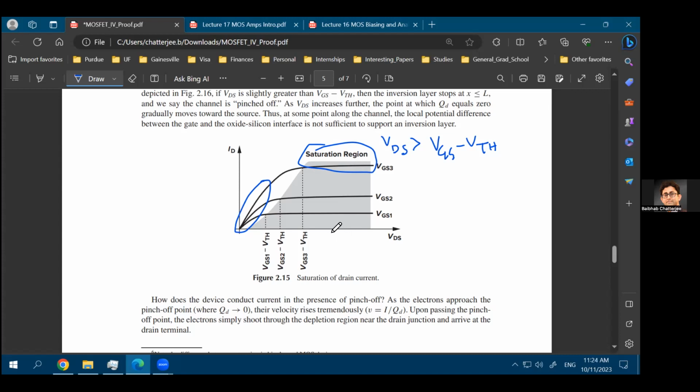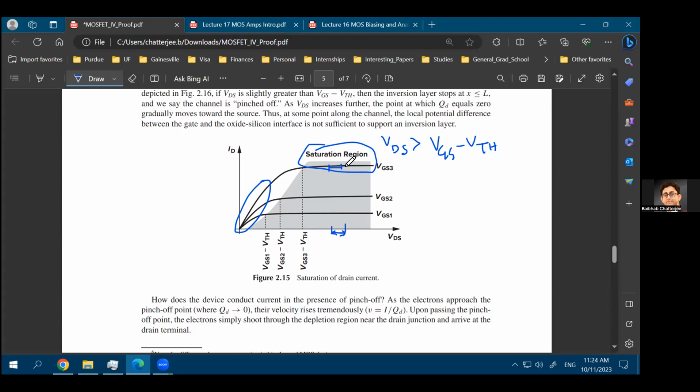So your VDS is moving around within a small region, let's say from this point to that point. How much does the current change? The current changes between these two points, which are almost the same. So what is the ratio of voltage change over current change? What is the ratio of the change in voltage over the change in current?